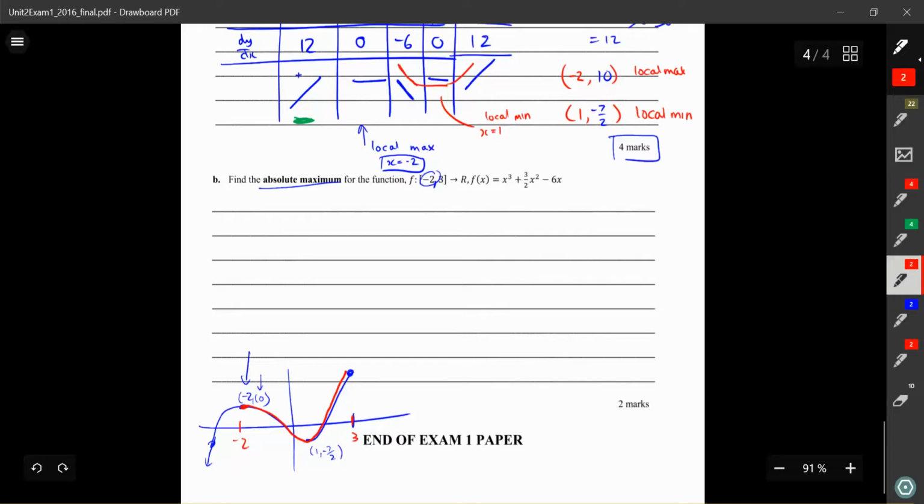And the question is, at 3, is it above or below the local max? The only way to test that is to try x equals 3 and see what the y value is. So f of 3 equals x cubed plus 3 over 2 times 3 squared minus 6 times 3. Whoops, there should have been 3 here. 3 cubed. Oh, another painful one. 3 times 3 is 9. 27 plus 27 on 2 minus 18. That's not cool. Alright, 27 take away 18 is easier to do. That's 9.